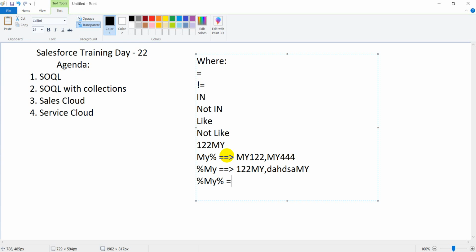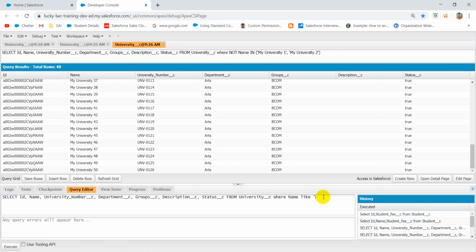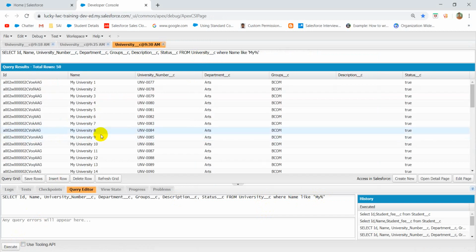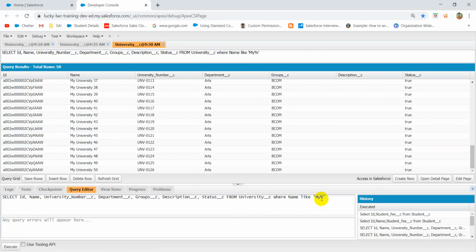So it means it can have anything but it should have my keyword at any place. That's called the LIKE operator. Okay, now let's see how it works. So like my percentage, I'm giving like this. I have percentage ending with 7.